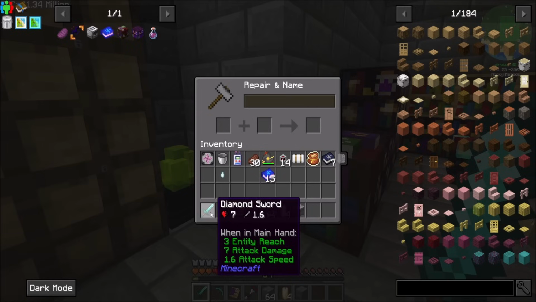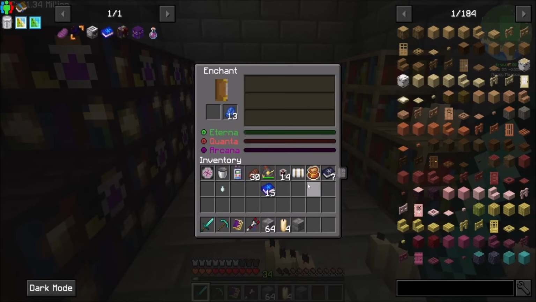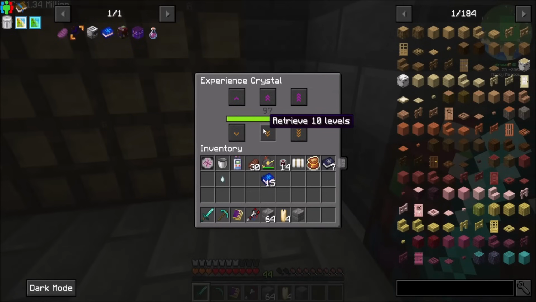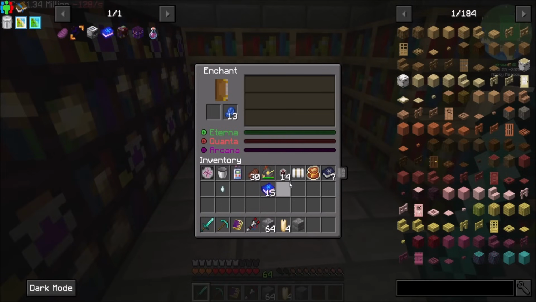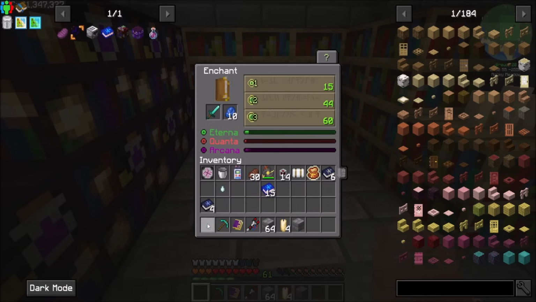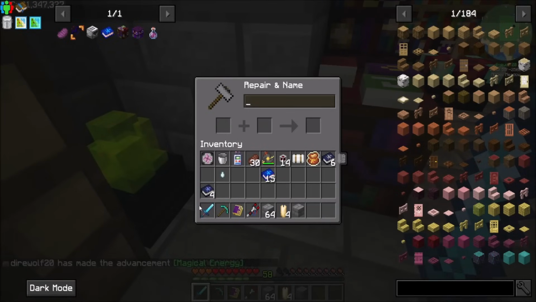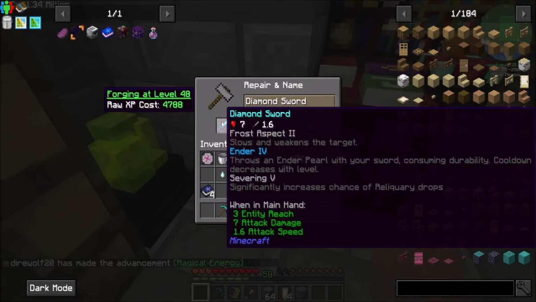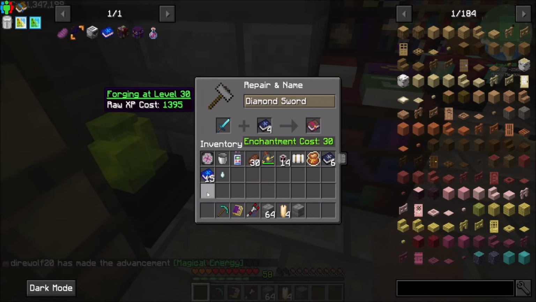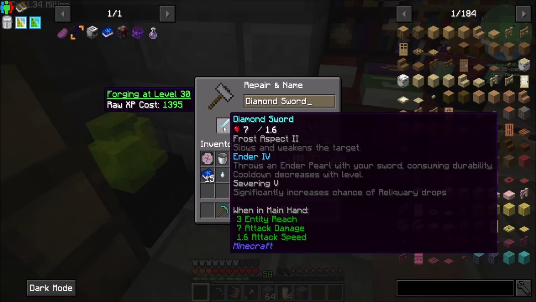Now, destroys the item in the process. What if I don't care about destroying the item in the process? I'm okay with testing this, right? So give me 60 levels back. Okay, what we're going to do is this to get superior. We're going to do this to get a bunch of stuff. And then we're going to compare the difference. So if I do that and that, it's 48 levels to extract those guys. If I do this, it's 30 levels. That's a little better, but it's going to destroy my sword, which I guess I don't care about.